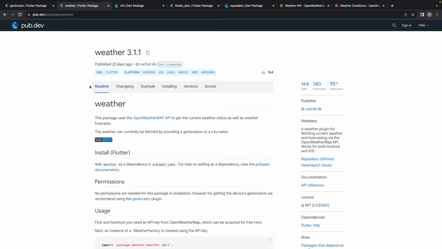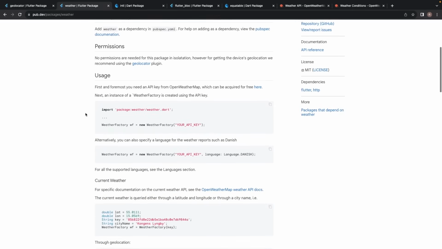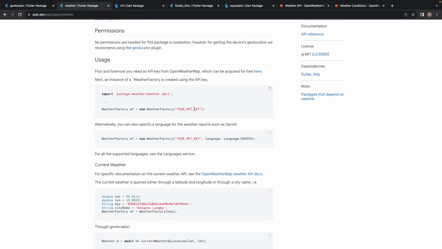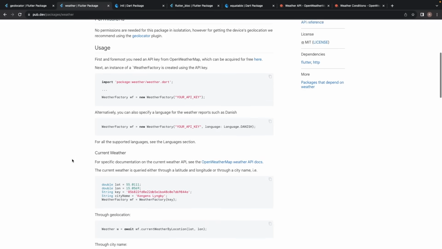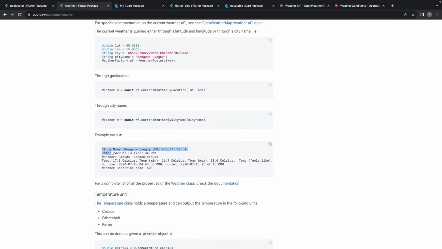So this weather package, as you can see, if we go a little bit down, you'll need an API key. And I'll show you how to do that. It's completely free, so don't worry. I want to focus on the example of output that we will get after making a call for the weather. You have a place name, so it's exactly what we want. The date, good.